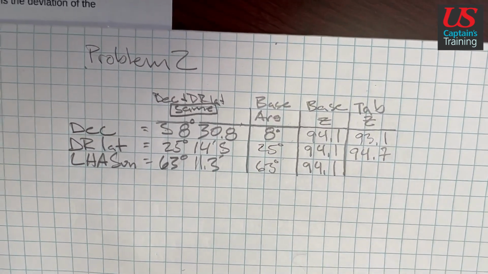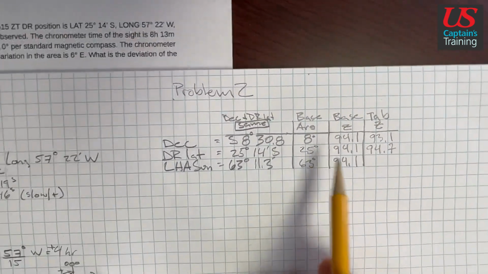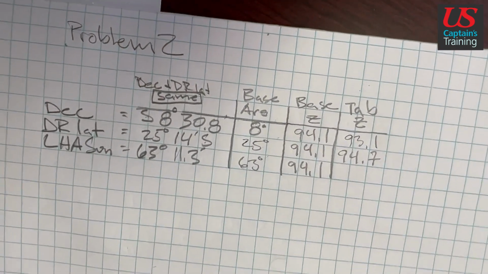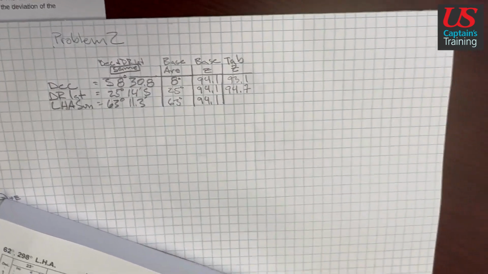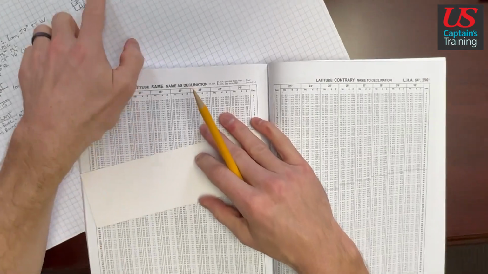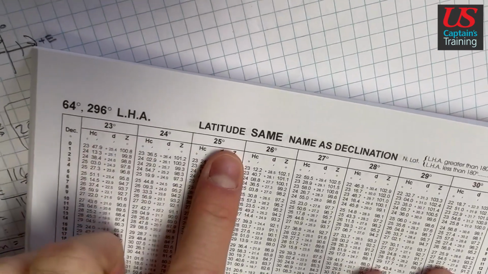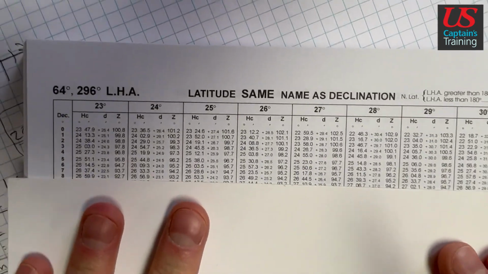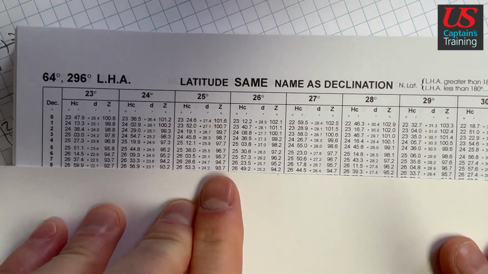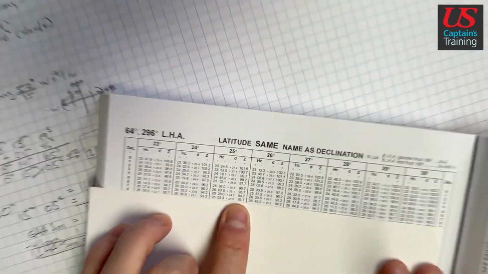And this last one is the trickiest one because you have to bump your LHA up by 1. So that means we need to turn the page. So this needs to be 64. Oops, wrong way. So again, they're the same, 64, 25, 8. There we are. So we're 64, same, 25, 8, 93.7.